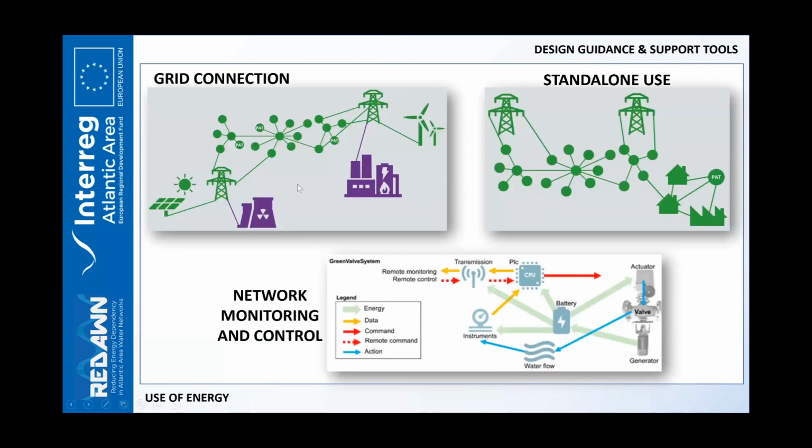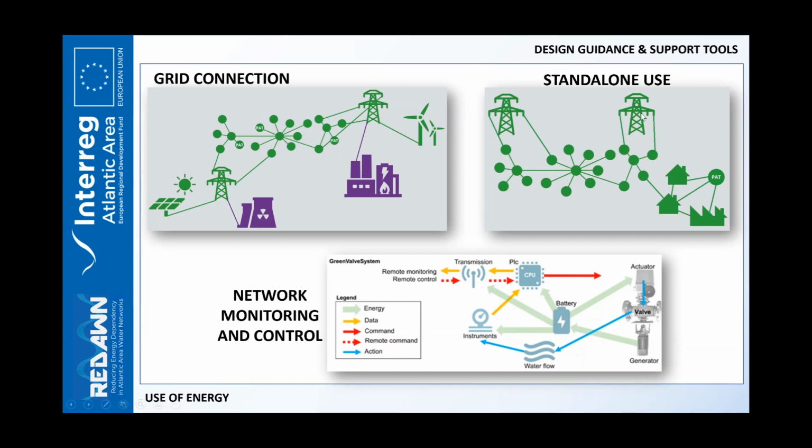We can have the production with grid connection. Well, I mean, all the production points are inserted in the electric grid, that is fed by several different sources. And here you can see with the name PAT, that is pump as turbine, that is just one of the available technology to produce energy in water networks. They are connected to the electric grid directly to sell the energy produced to the energy grid.